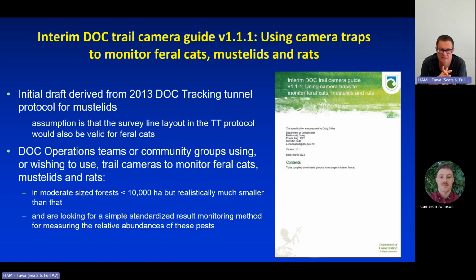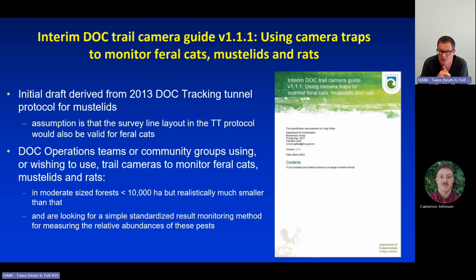The general basis of it was the work we did at Whangamarina, but the core of it was based on our 2013 DOC tracking tunnel protocol for mustelids. There's an assumption there that if the lines are spaced well enough for mustelids, that probably fits for feral cats as well.